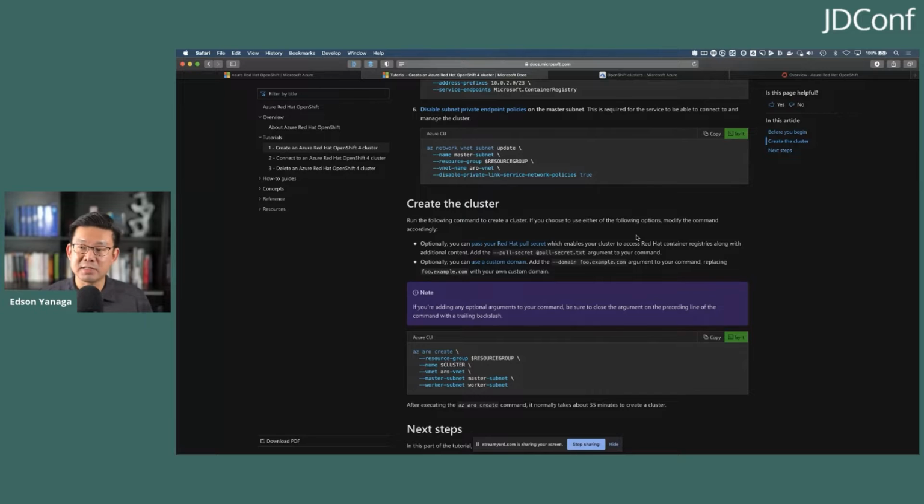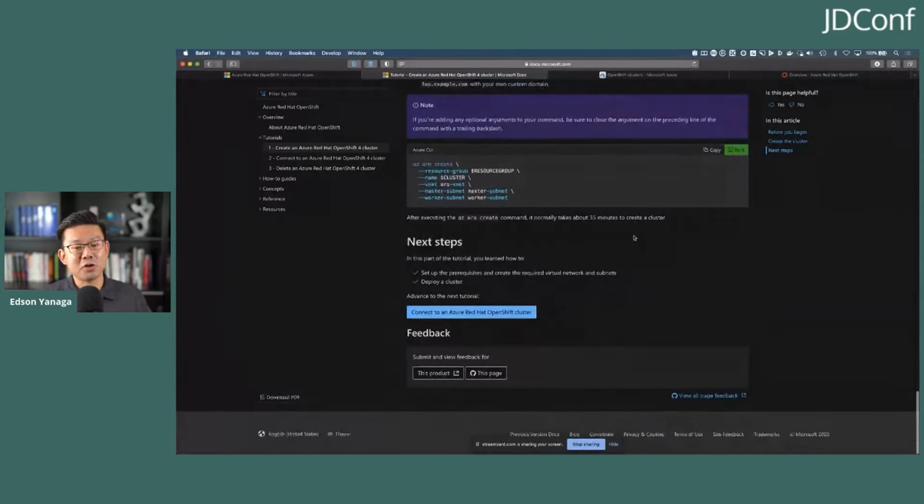And the nice thing about this cluster is that it's jointly managed by both Microsoft and Red Hat. So if you have any issues with your cluster, or with any workload that is running over there, you don't have to wonder, oh, do I have to ask Red Hat or do I have to ask Microsoft? No, you just open a ticket with Azure, and no matter what, we'll figure out how to make it work even better for you. So this is the command.